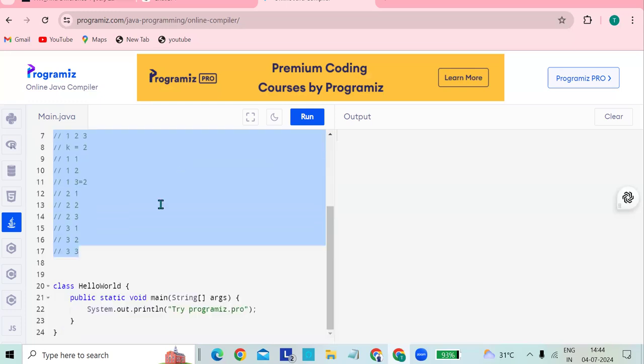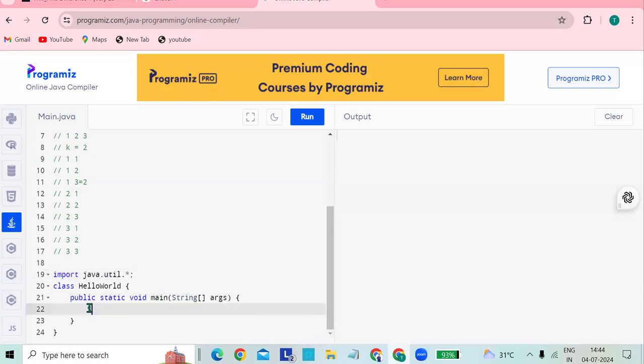Let's write the code, right? So I'll write import java.util.*, right? After that, I'll write Scanner sc is equal to new Scanner(System.in), right?